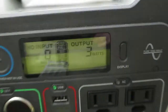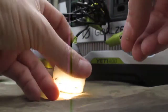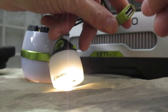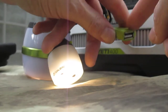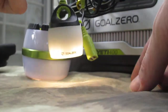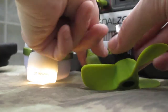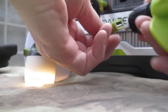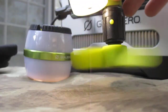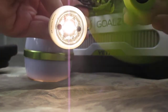With both lights running we're at three watts. What's cool about the minis is that you can attach multiples together because they all have this connector piece. I like to use this piece when I'm in my tent — I'll hang this light as the dome light of the tent. Then I have this little accessory fan that plugs into the USB, and I hang it just like that — so I have a fan and a light.